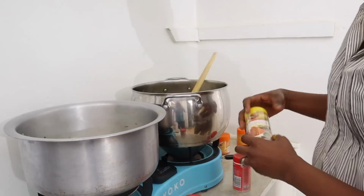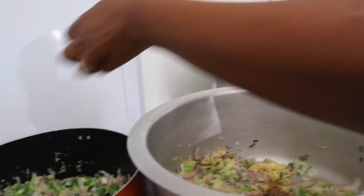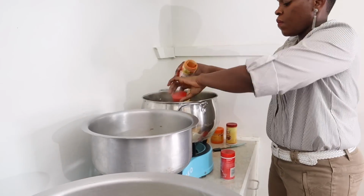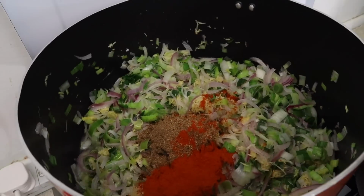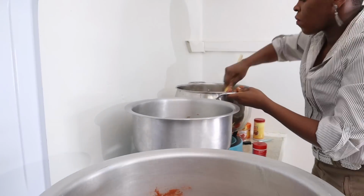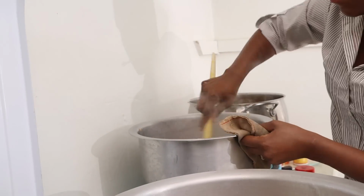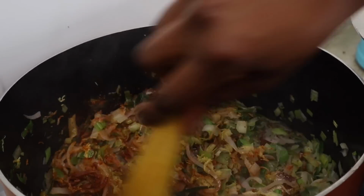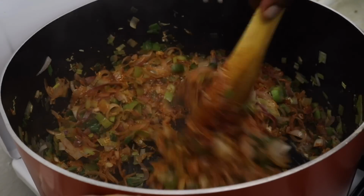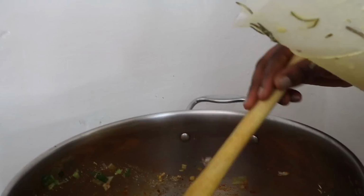Okay, no, there is one more thing to say. In some dishes, I will put garam masala if I want a bit of a masala taste. In some other dishes, I will put curry powder. This time I didn't have Royco, but I also use Royco sometimes. And garlic powder, onion powder, that really takes it to the next level. So those are some different types of spices, because someone had asked what spices I use. You guys just play around with the spices and see what works for you.